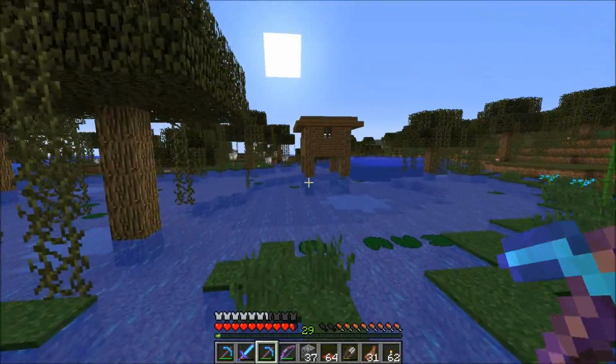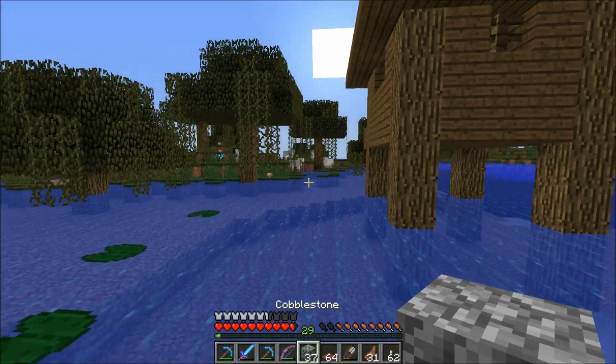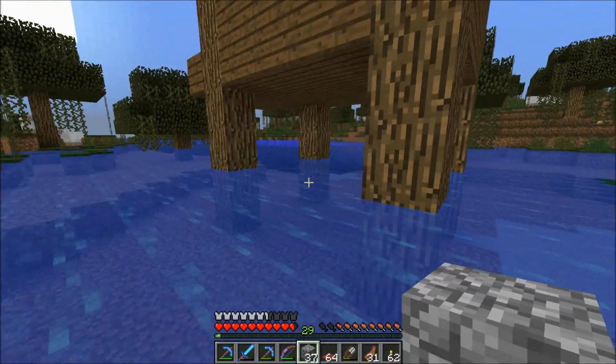Hey, a witch hut. I was actually coming out here. I came into the swamp because I was curious if there would be a witch hut here or not. And lo and behold, there is.